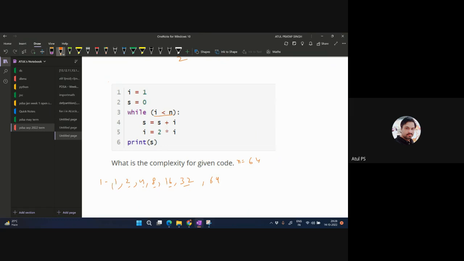So you can see that this 6 is representing log n. Generally we use base 2. So this is 64, which is 2 to the power 6, and we can represent that as 6. With n equal to 64, the total number of steps k equals 6. The total complexity will be log n for that.